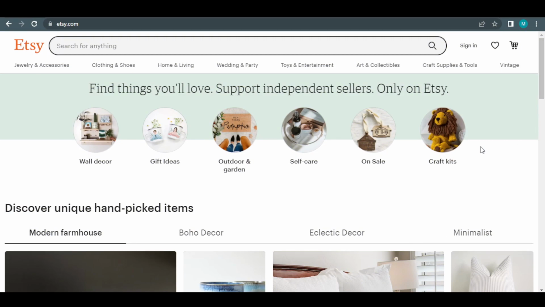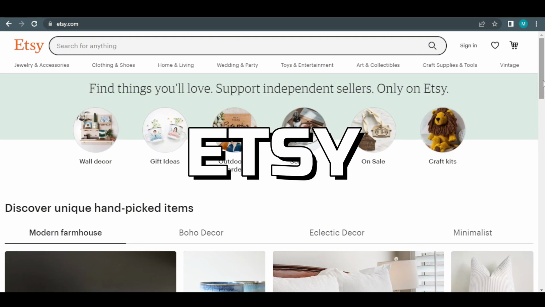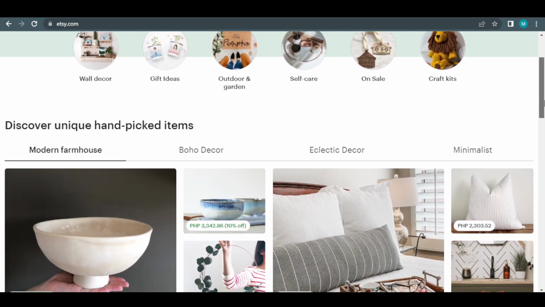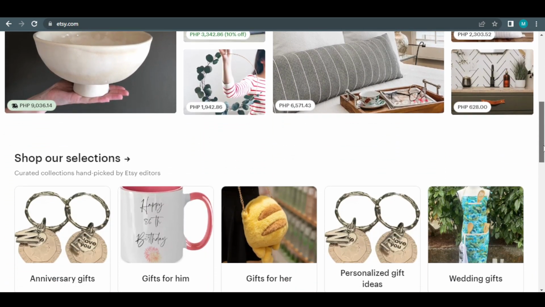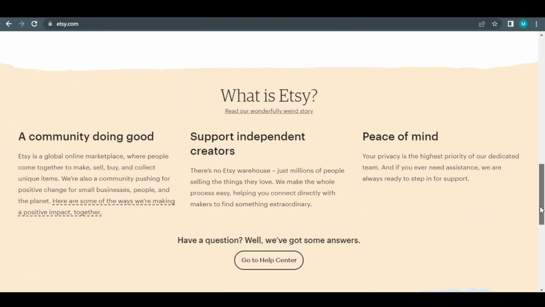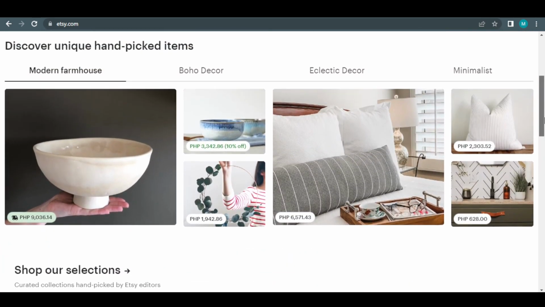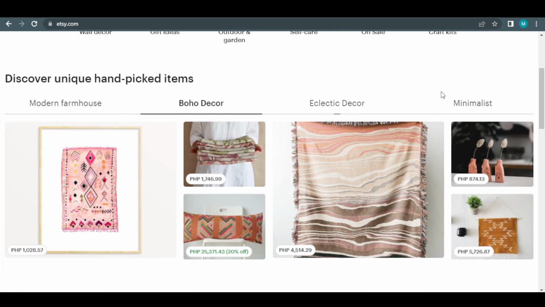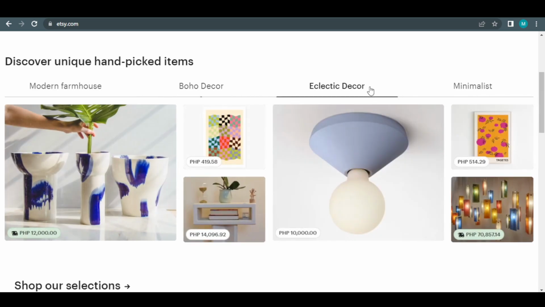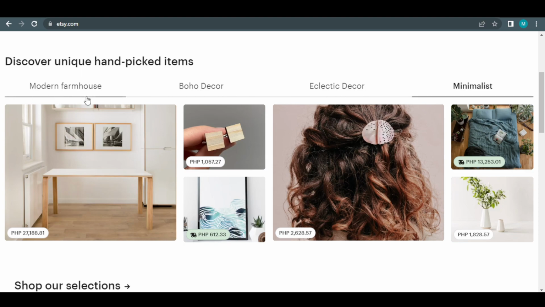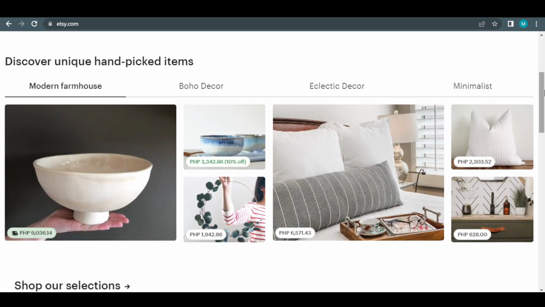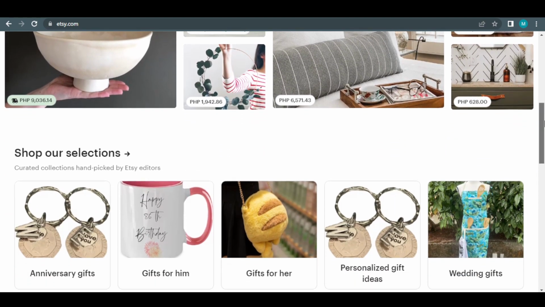Our second website, Etsy.com, is another fantastic platform for small business owners to sell their wares. You may find anything here, from toy car models to stickers to craft kits and everything in between. You'll also notice that many of the things here are comparable to ones we've seen on Redbubble, implying that they're the same and this is just another place to sell them. You want to do it since it will increase your income.